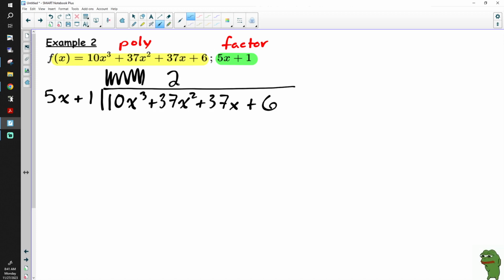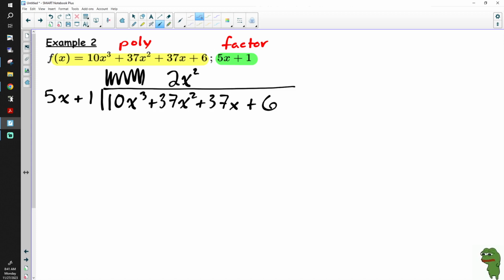And if you're like, oh, Mr. Pelkar, I don't know what variable it should have, all you do is look right under it. Whatever variable the term under it has, the top should have also. That means this 2 should have an x squared. Okay, so that is our first step. We find that top term, and now we use the distributive property to multiply both parts of the factor. We need to multiply 5x and 1 by 2x squared.